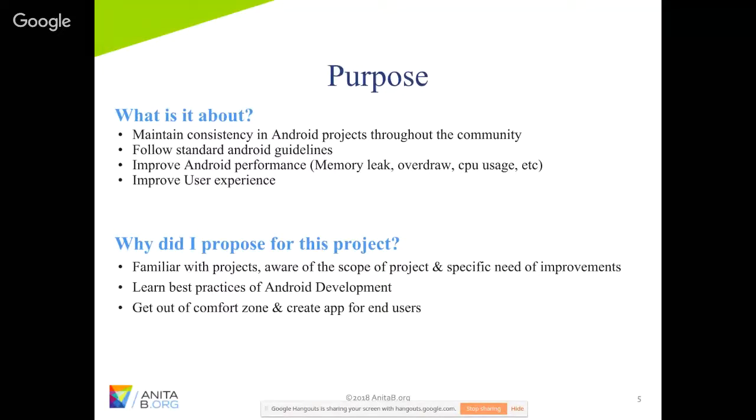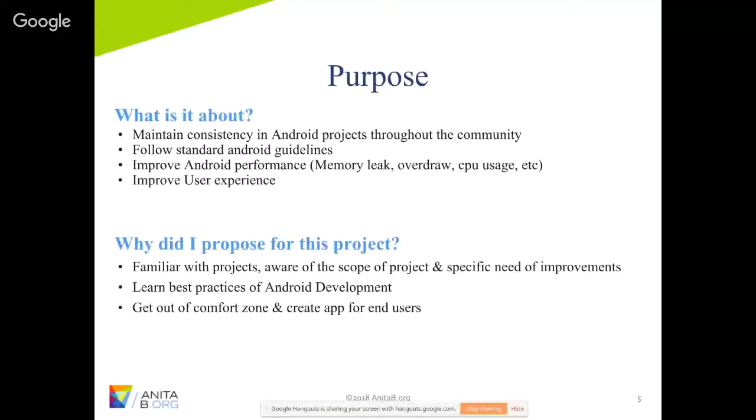But during the GSoC period, three of the applications actually followed MVP, and now we have a similar consistency and project structure throughout all of the applications. So that maintains the consistency. Another is we are following the repository pattern for the database, and we are using the Room library for database access. Apart from that, I have worked on the user experience of the Malaria-Android application.